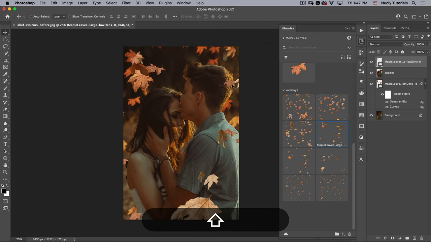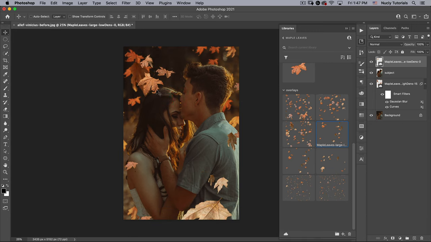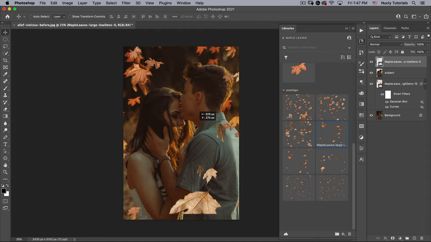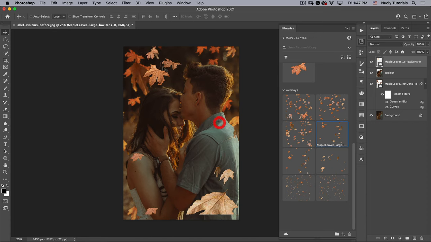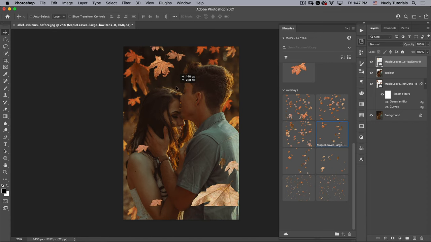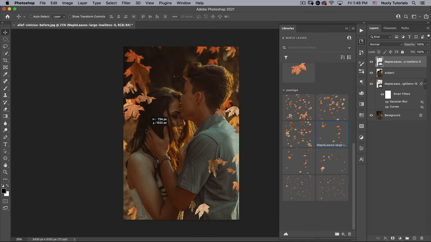And I want elements of the leaves to interact both with my image and with the background. So here, where you have a leaf crossover, it just sells the illusion that this was all taken with the same camera or in the same photo. So I'm looking at this clump here, kind of seeing where I want to place that. I kind of like it somewhere around here. I also kind of like these leaves falling. So I think this is a nice place for it.